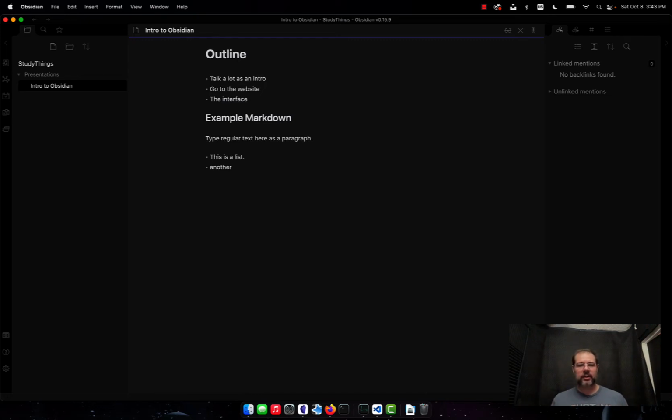Now there's a lot more to Markdown. You can do more than this, and we'll get into that a little bit later in this and, of course, in other videos. Okay, so we've looked at the left-hand pane. You can create folders and you can create files. On the right-hand pane, we really haven't talked about anything over there, and we've got files here in the middle. So what I want to do is show off that right-hand pane.